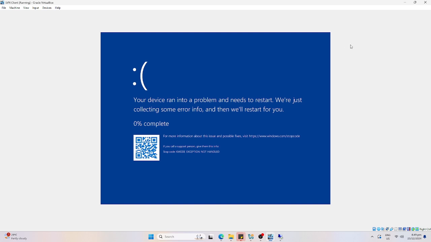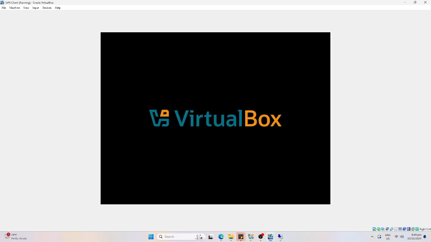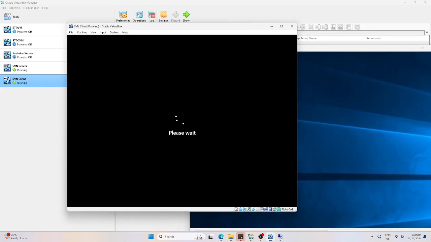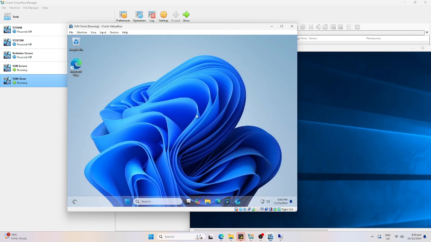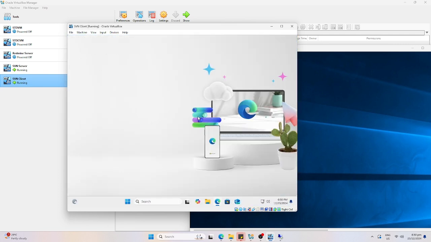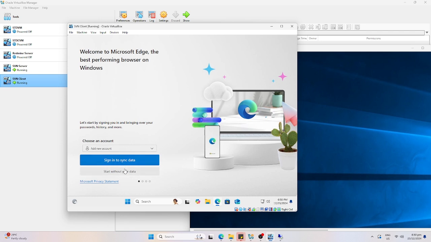Well, the virtual machine crashed. This is probably because I just allocated it 4 GB RAM, 2 CPU cores and 30 GB of hard disk. Anyway, it just restarted and we can resume.